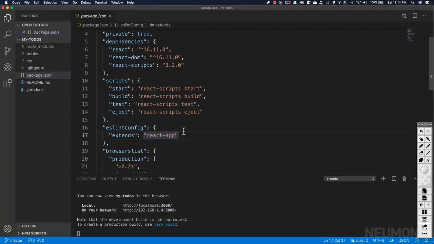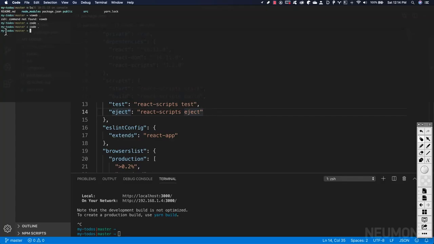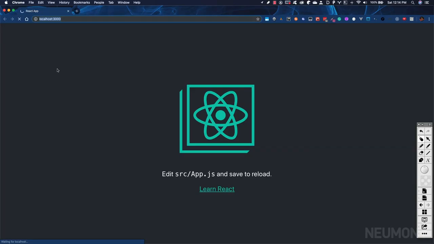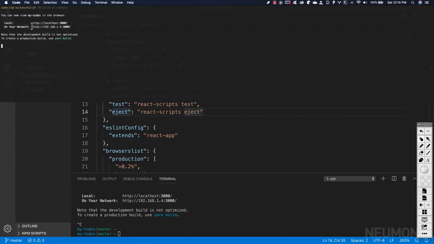Now the funny thing is that really all we're doing is the exact same thing. So if I go ahead and stop this, we're doing the exact same thing as if I were to open up the terminal and I was inside of my to-dos and I went ahead and did npm start. And you're going to see the exact same syntax that we saw down here. You're going to see that in my terminal right here, and you can see that it's running locally on port 3000.